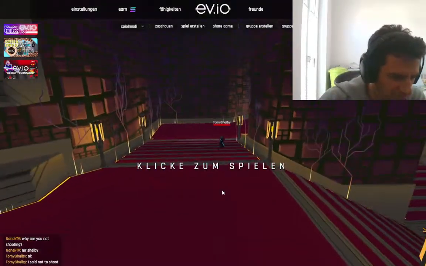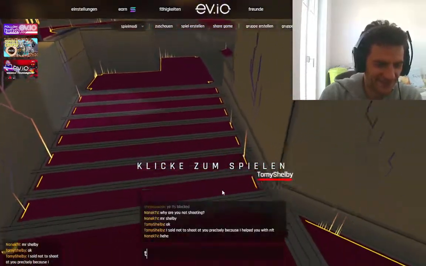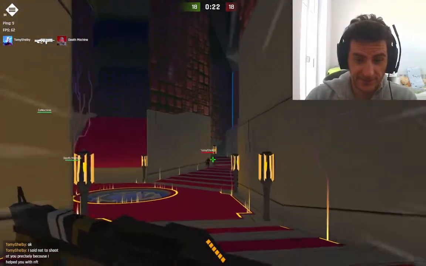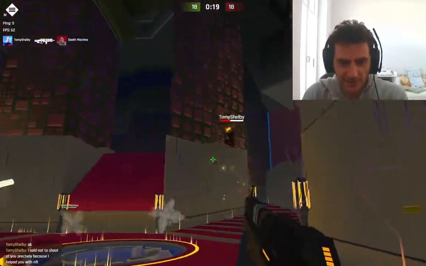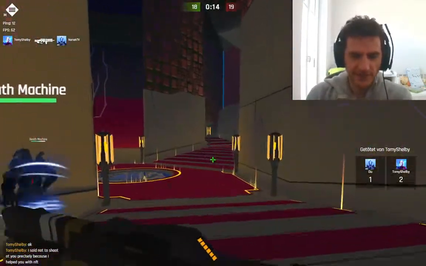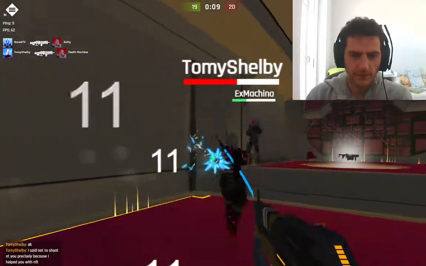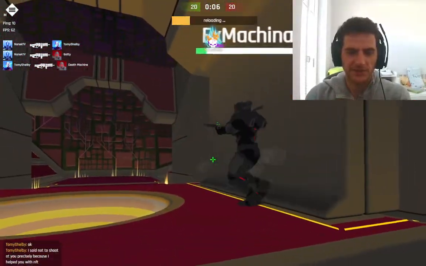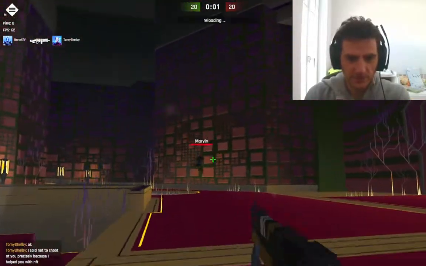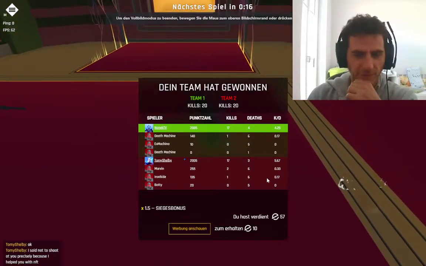I said not to shoot at you just because I helped you with an NFT. Yeah. That's the guy. But now we are in a battle and there can only be one and he's actually surviving. Yes, I think Kyo. This time I got him down actually. Ex Machina is on my side. Ah, we actually won.